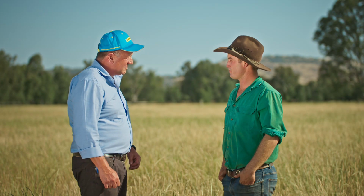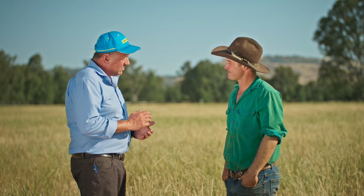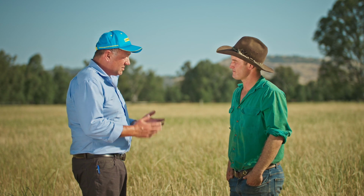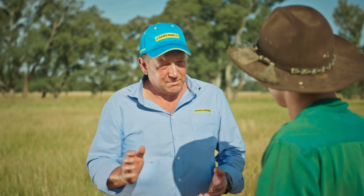So when should I plan on sowing this autumn? So if you're still worried about a few weed seeds in the background, then wait for an opening rain to get the weeds struck, and then maybe spray them or cultivate them and get them out of the way.